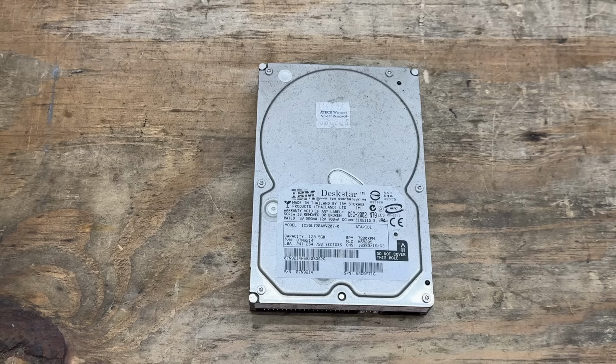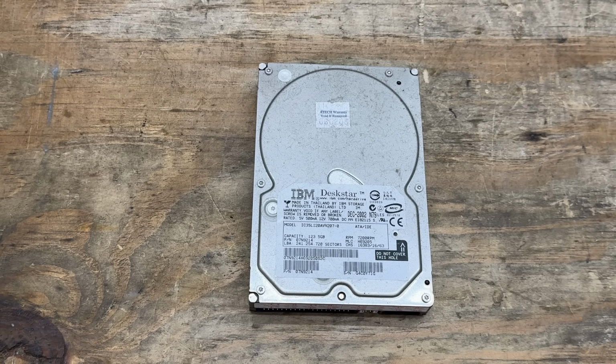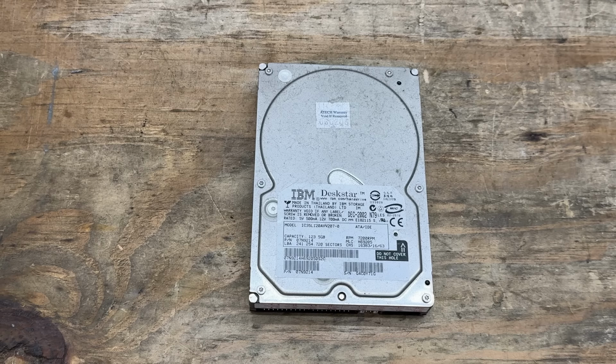And here's the Death Star. Clearly original to the system, with that ATEC warranty sticker. 123.5 gigabytes. Manufactured December 2002. I'll be pretty surprised if this thing works. They had a pretty high failure rate in this time period. Let's wipe it off.